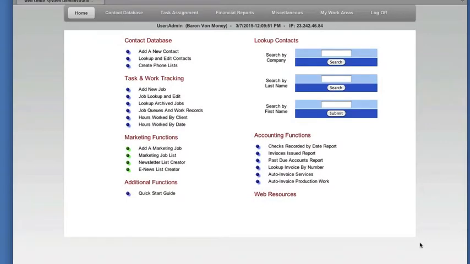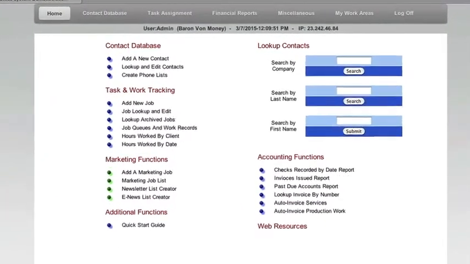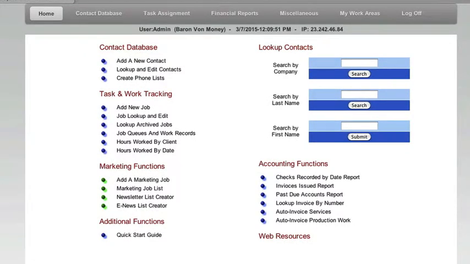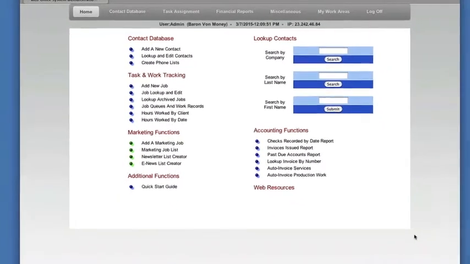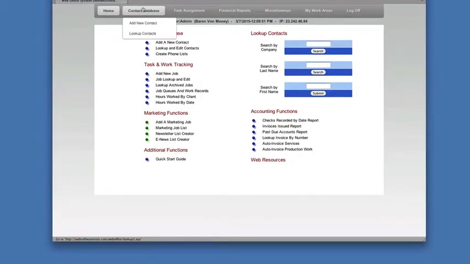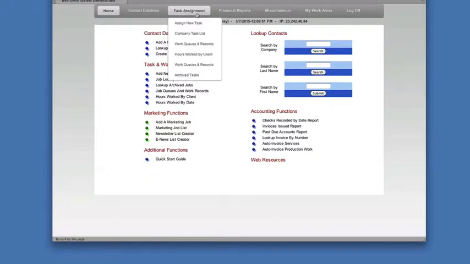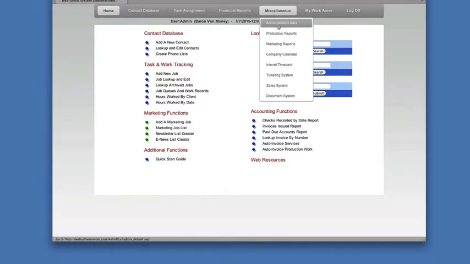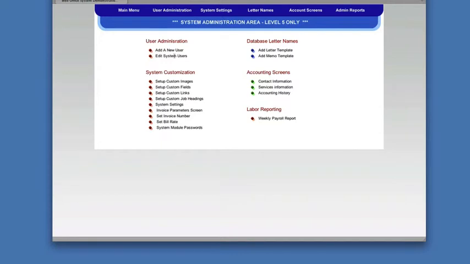Web Office System is perfect for situations where there's just too much going on. If there's a lot of work being done for a lot of people and you need to keep it straight, we highly recommend you look at Web Office System. As the video shows, it's based on 3 basic components. Number 1 is the contact database, where you can put thousands of contacts with detailed information. Number 2 is your task assignment, where you can assign tasks into various work queues to keep all the little details straight. And number 3, over in the administrative area, you've got your user administration, where you can add in your people.